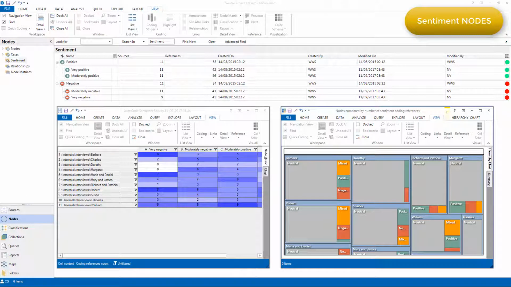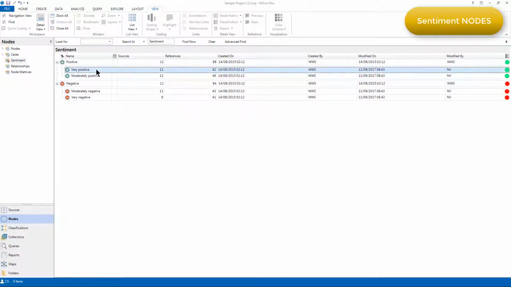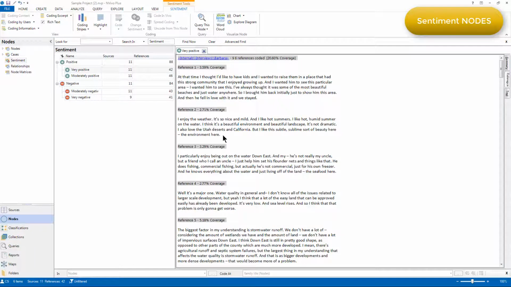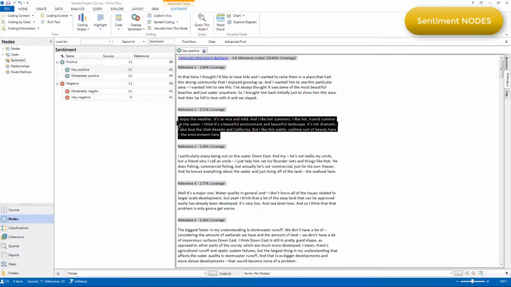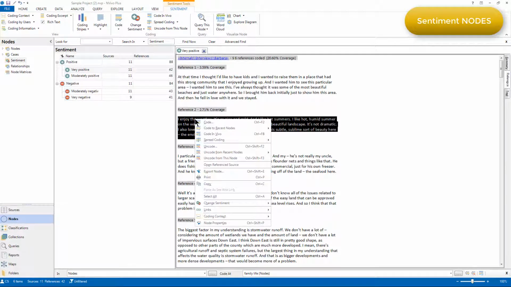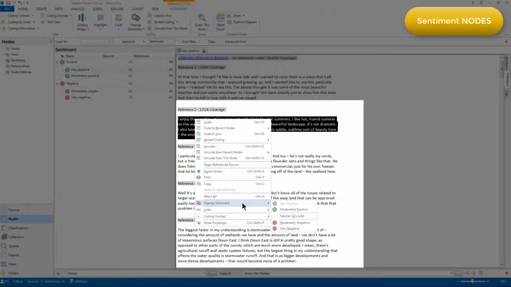Because you don't have the ability to specify to NVivo which words and phrases should be captured at each sentiment node, you'll have to look carefully at the coded references that result from identifying sentiment in this way. And you can see here that these sentiment nodes, once they've been created, are just like any other node, so I can select, right-click, and choose to change the sentiment as I see fit, and indeed to take other actions on these coded references.